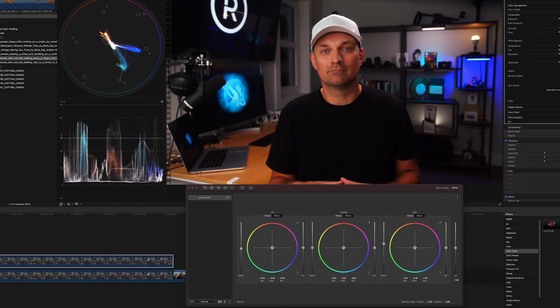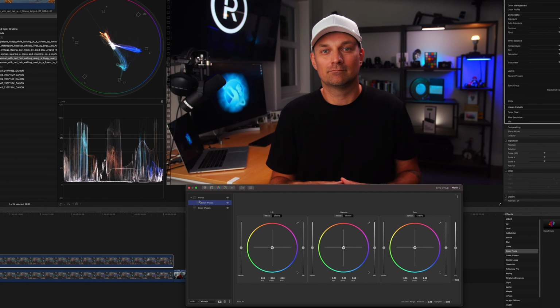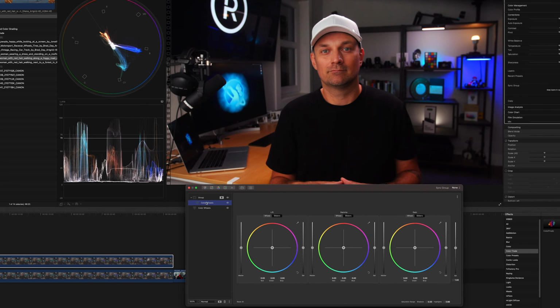But again, I want to affect the skin tone separately from the background. So I don't want to adjust anything here, because if I do that, it adjusts everything in the highlights or even in the midtones. So what we're going to do is add a group. We're going to add color wheels into that group. And within this group, I'm going to create a mask. I create a group because then we can add in multiple layers, but it'll only happen underneath that one mask. So you don't need to create multiple masks to work with a specific thing.